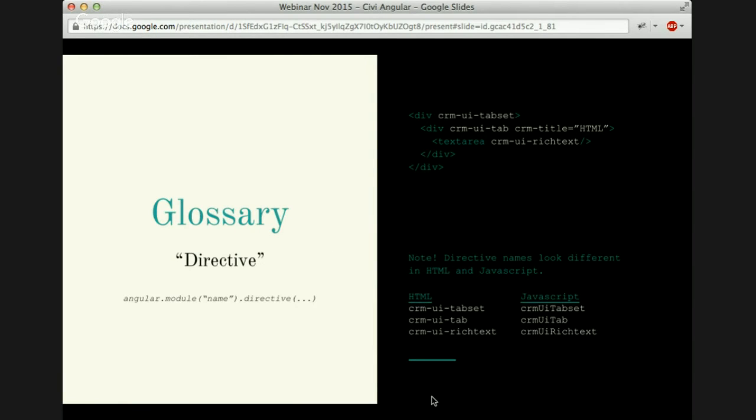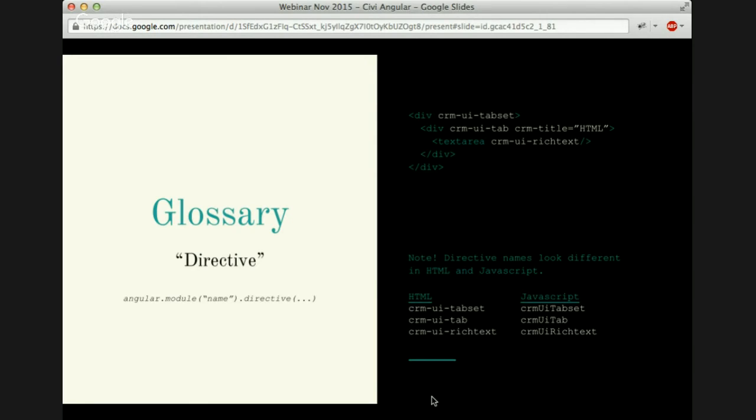Directives. All right. So when we were looking at the HTML, you might have noticed that there were a bunch of tags and attributes that weren't standard markup. This is because in Angular, the major piece of glue for composing a screen is called a directive. It's basically a custom tag or a custom attribute that modifies the way a tag works.